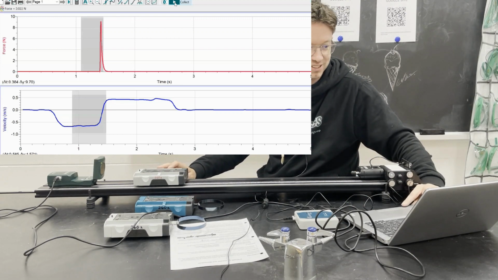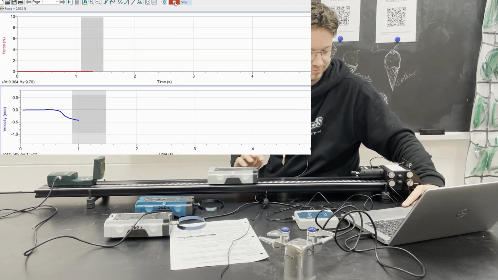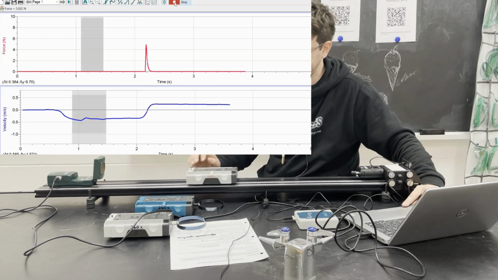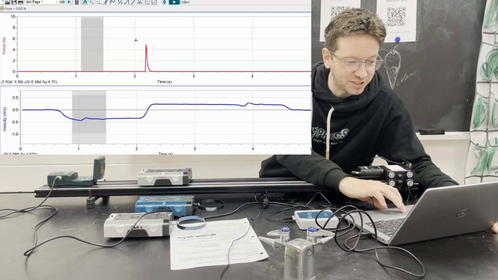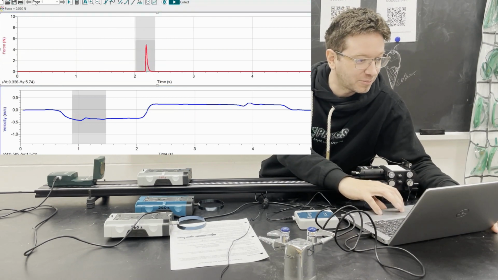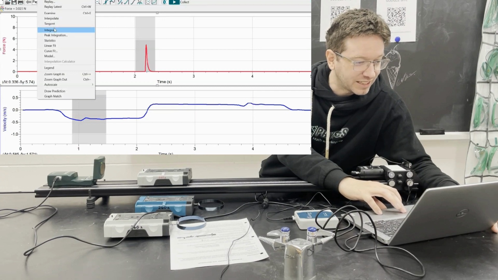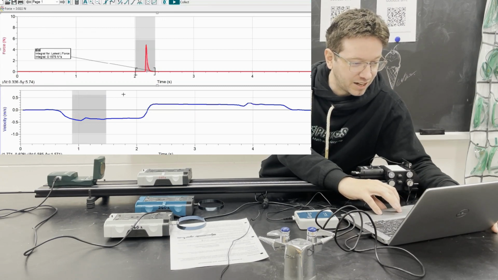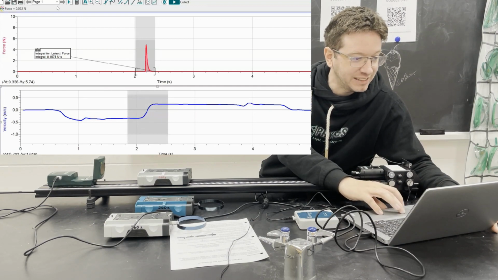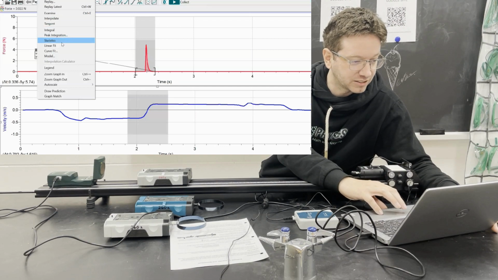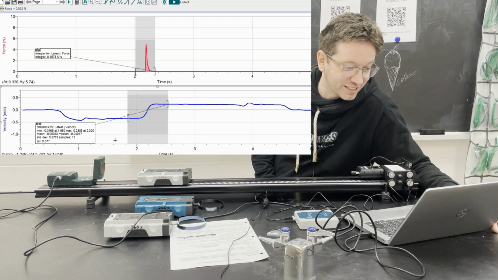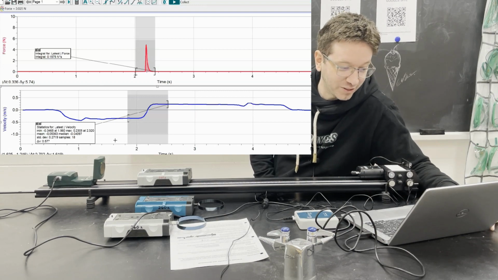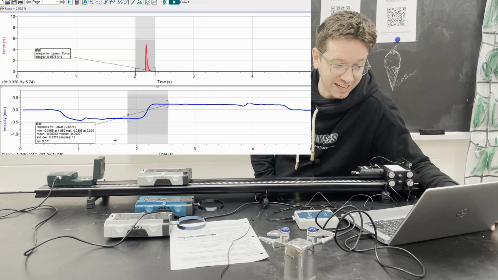All right, I'll do that one more time, just to make sure our results are consistent. Let me do it a little bit more slowly this time. Even on such a slow speed, we have a huge spike in our force time graph. Let's check the impulse. 0.1575 Newton seconds, and we will check our change in velocity. We started at minus 0.3465 meters per second and ended at 0.2305 meters per second.